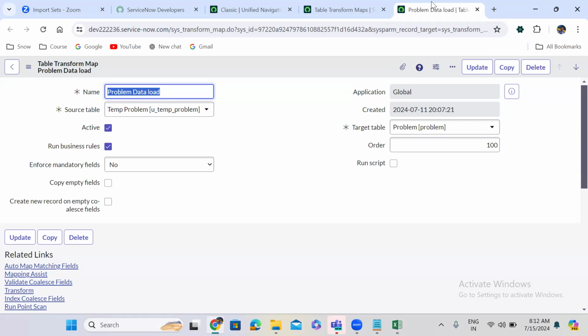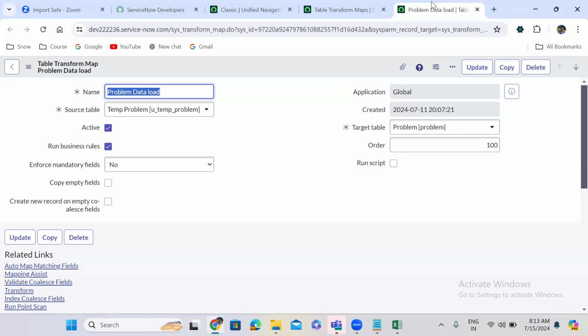So transform map will actually verify the details as well. After the transform map verifies all the details, it will allow Salesforce to create a record in the target table. If Salesforce is sending wrong data, incorrect data, dummy data, or duplicate data, transform map will stop the data processing into the target table. So this transform map concept is very, very important. It is used in the integrations part as well. So remember this point, guys.